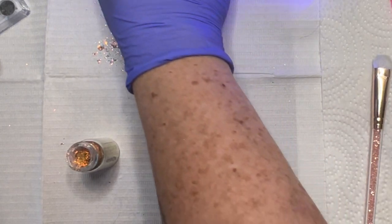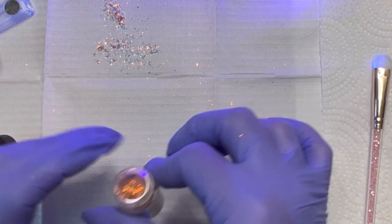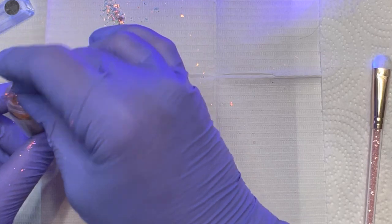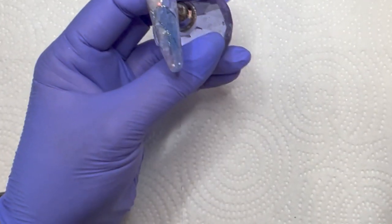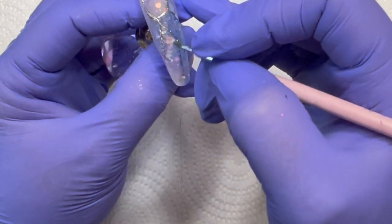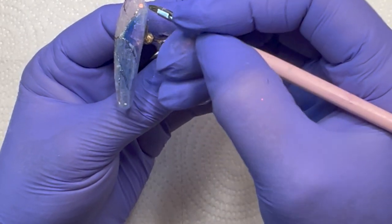Horrified. And this is why we cover things when we're not using them. Can I scoop that up? Not really. I just cleaned. Okay, break. We're back with our regularly scheduled programming, and I will save cleanup for when I'm done. For right now, I just put some paper towel over it, and we're going to go on with the third nail and hopefully not knock anything over again.